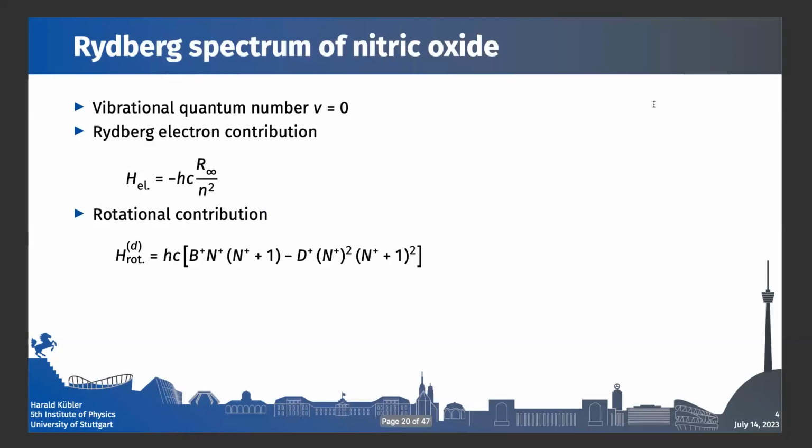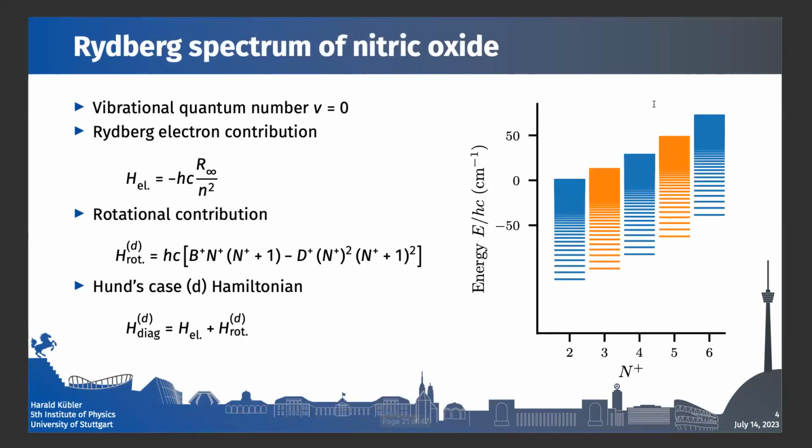And then, in addition to that, we have a significant rotational contribution in our molecules, especially as we are not cooling our gas. We've got a distribution over a lot of rotational states, and we have to pick them by our first excitation laser. So in principle, we've got the electronic part, including angular momentum, with the rotational part, and then we just get the Rydberg series shifted by the rotational energy.